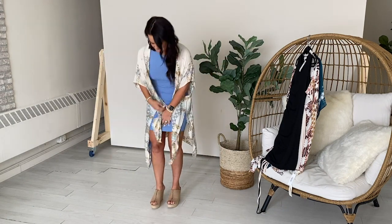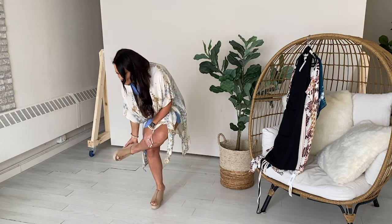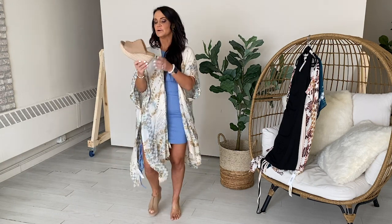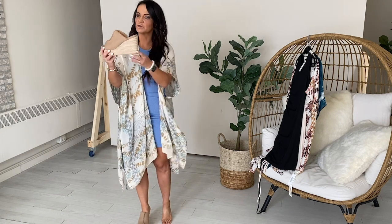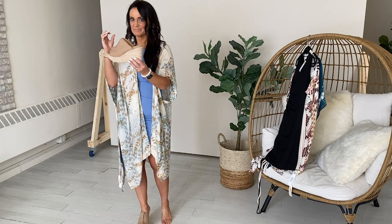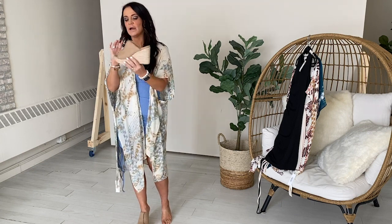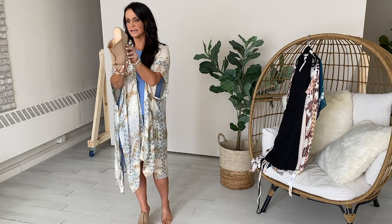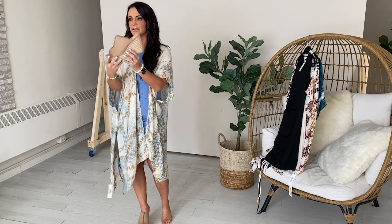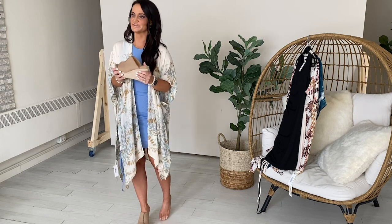So love that. These shoes are brand new. When I try to balance on one foot, this gets interesting. These are a brand new release this weekend. These are a gorgeous wedge heel. It's a wedge sandal with this fun little peep toe, only coming in this one color, which is a really light camel, but I love the fraying on it. It's just very, very summery. So cute, and they are fitting true to size.